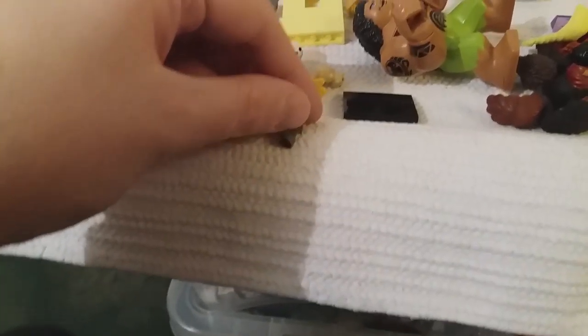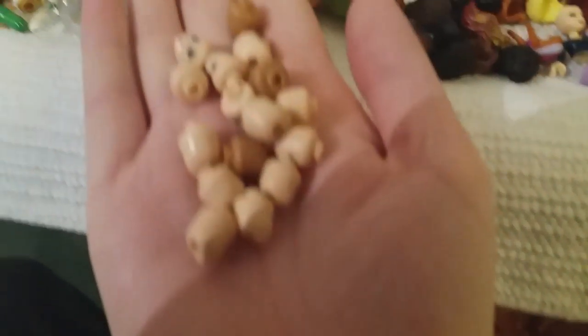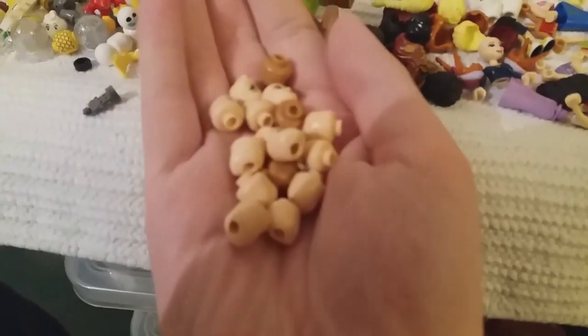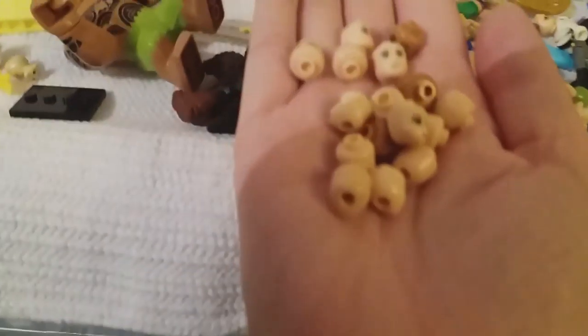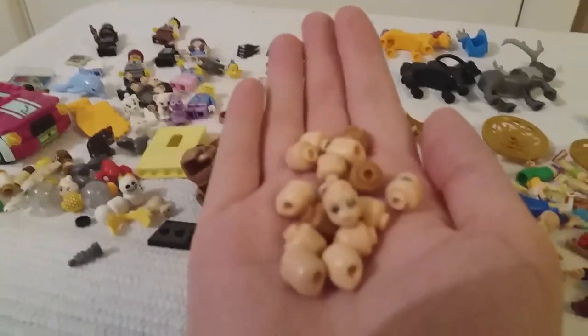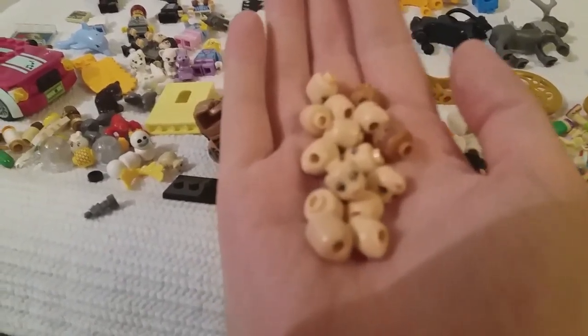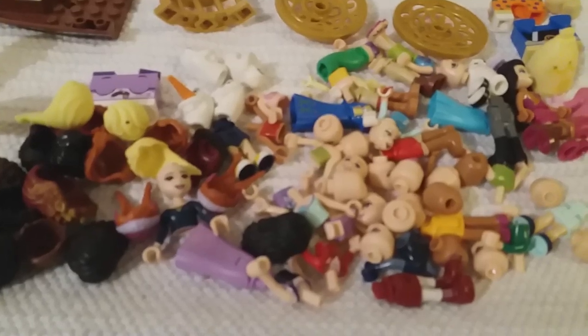Let's compare that to a minifigure for a second. Yeah, goes up to his hand. And then one other thing. Yeah, the other thing was these. These are just the loose mini doll heads. That's kind of creepy, I think. Ugh. It's like I've severed loads of dolls' heads and now I'm keeping them as my collection. Like a serial killer or something. I don't know. There could be kids watching this. Yeah, it's a lovely mini doll collection. Lots of it there. I don't know what I'm going to do with that, honestly.